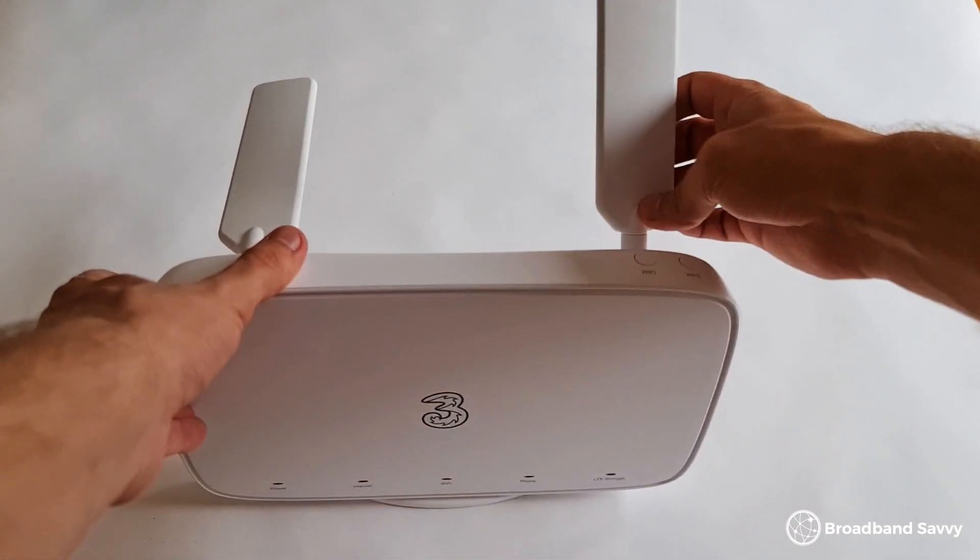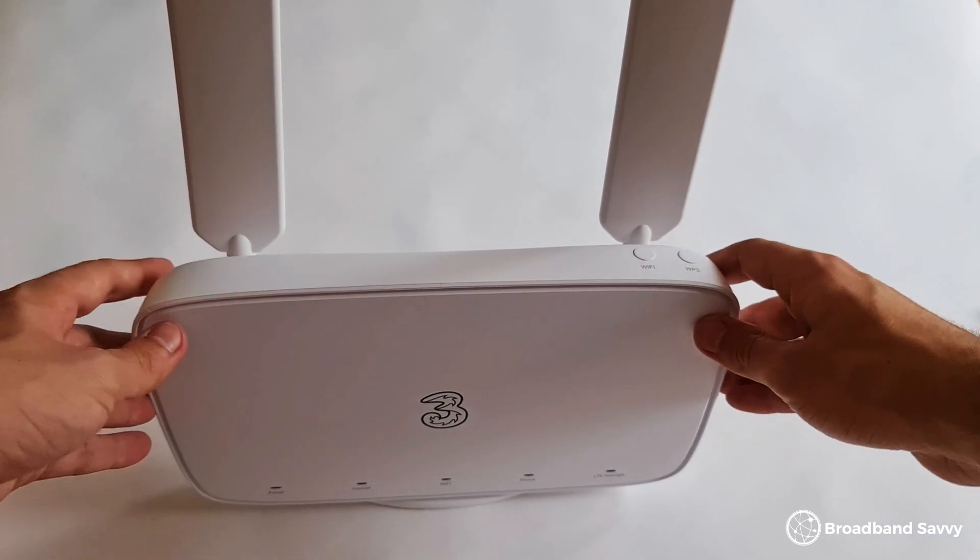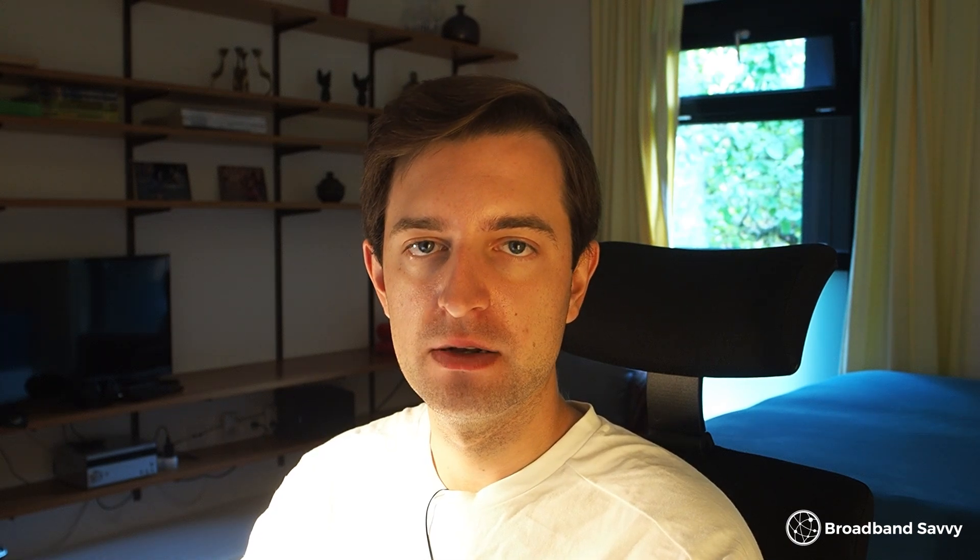You can plug antennas directly into the router — these are often called rabbit ear antennas, you can probably tell why. But you can also get an antenna installed on your house, which is a better choice in remote areas. If you're using 4G in the countryside, for example, it's quite common for the provider to come and install an antenna on your house to help you get the best signal.